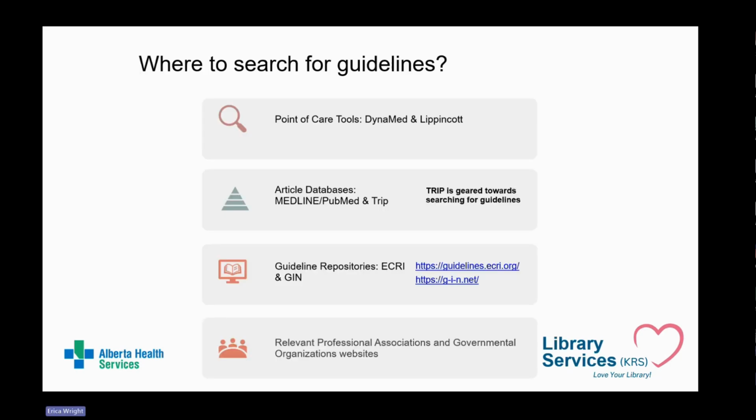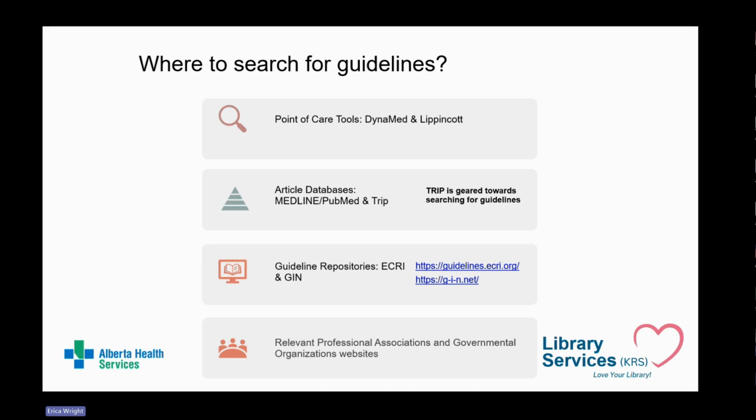And then we get to the fun part, at least for nerdy librarians: where to search for guidelines. We're going to go over 4 places where we can search for guidelines. We can look at point of care tools, and how we can use them to find guidelines. We can look at article databases for guidelines published in journals.